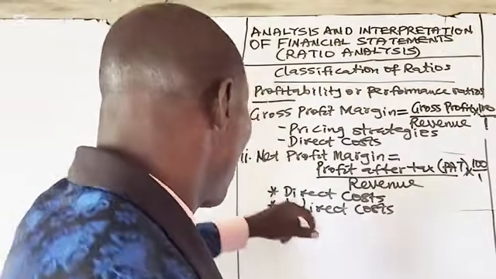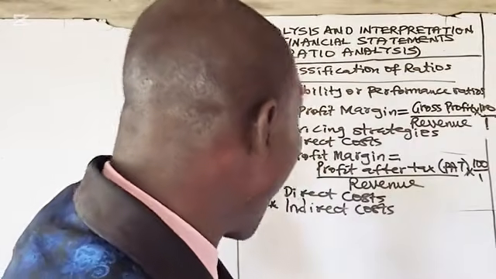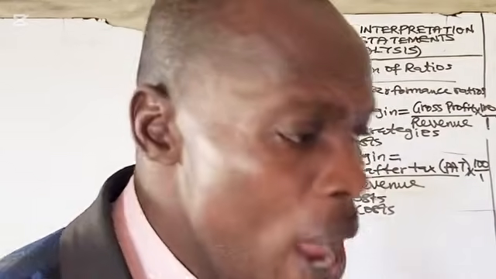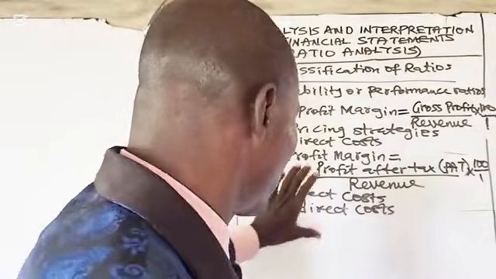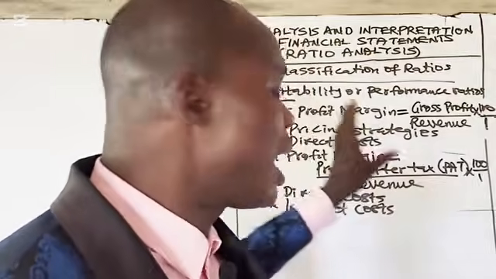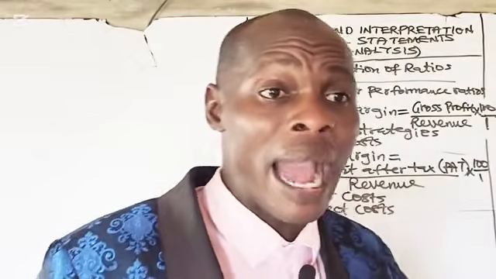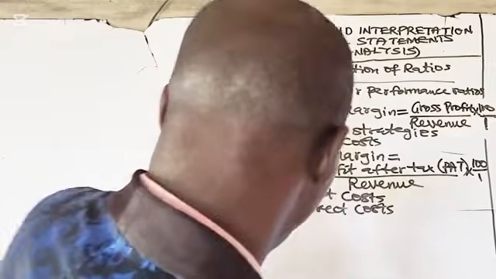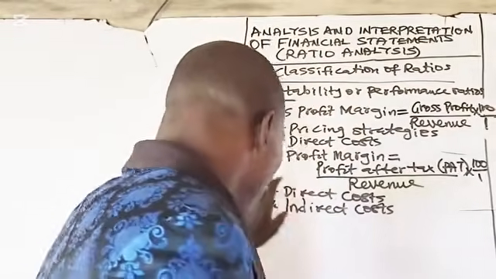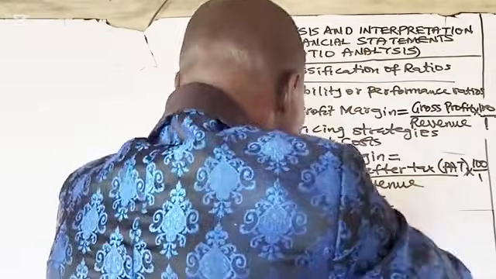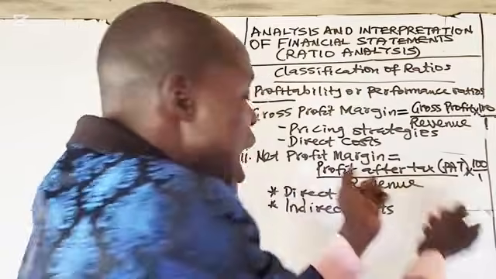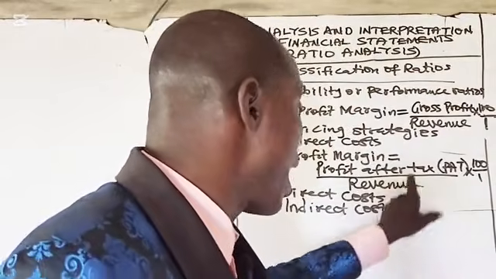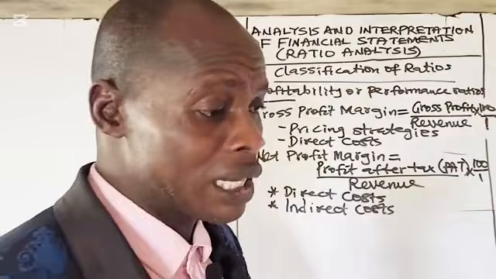So these indirect costs might have an adverse or a favorable impact on the net profit margin. Where these costs have a positive impact, the net profit margin might increase. So now your discussion, your recommendation should be that the entity should apply proper control measures. Where it is not favorable, they should control their costs. Where adequate control measures are in place, then the net profit margin is expected to rise.